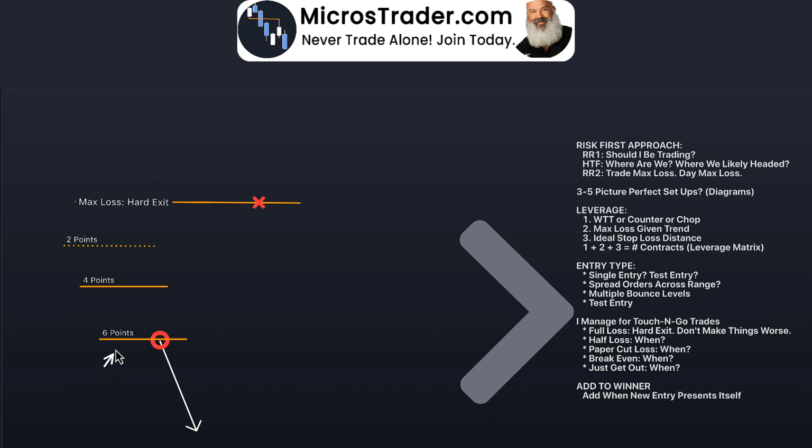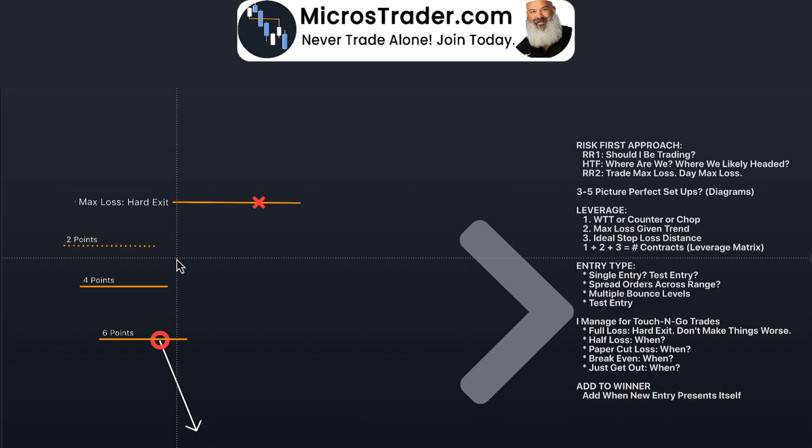Let's say price went past my entry level, but if I got a backup level, is that where it's going to bounce? It's going to bounce off this level. It's going to bounce off this level. I want to have at least one backup level between my entry and my exit. Preferably two. Preferably some high time frame bounce levels on top of it.